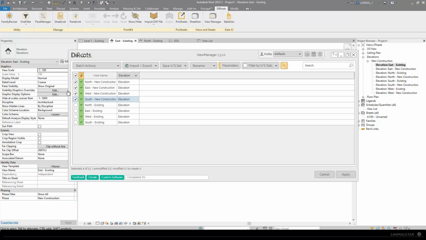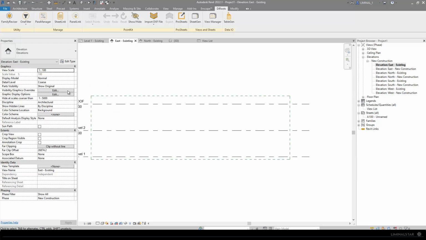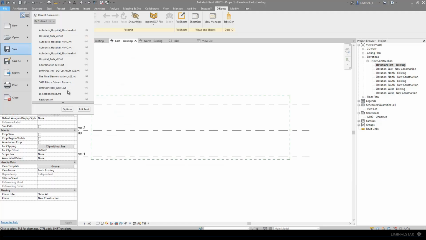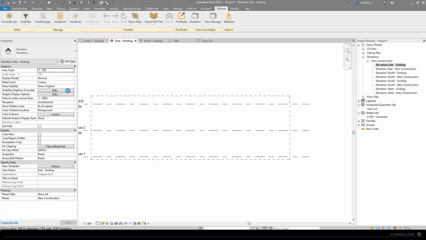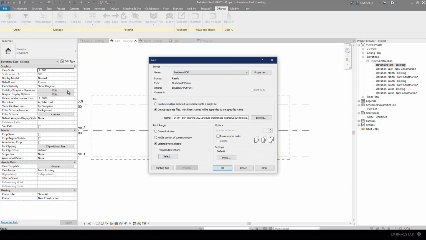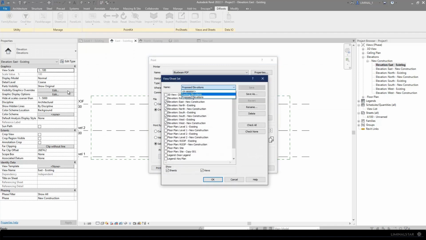Now I'm going to leave it at that for the time being. Now if I wanted to print that, let's see what happens. So print proposed elevations. Incredible. These tie-ins are just awesome.